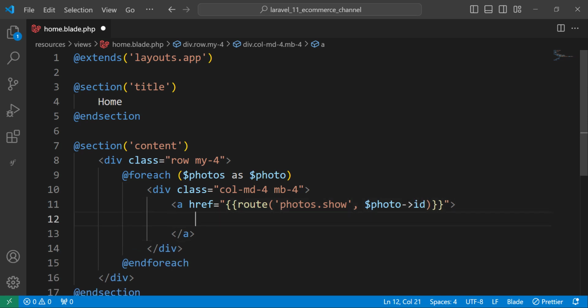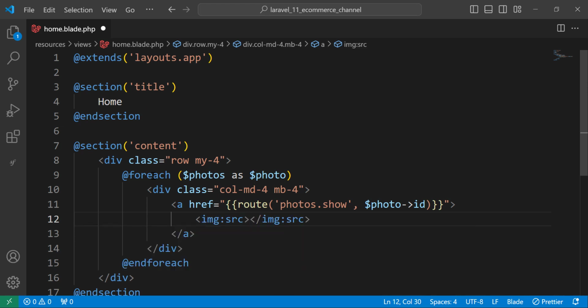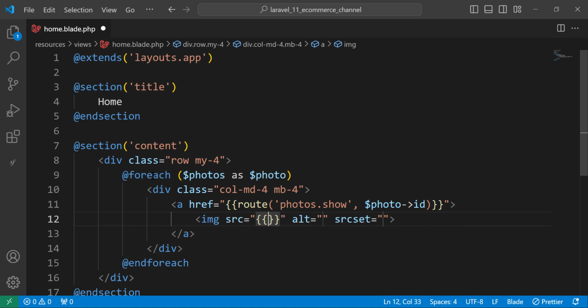And next we need to add the image. So the image will be just the img tag here, not this one, but let's use this one, and we need to give it the photo URL. And what else?